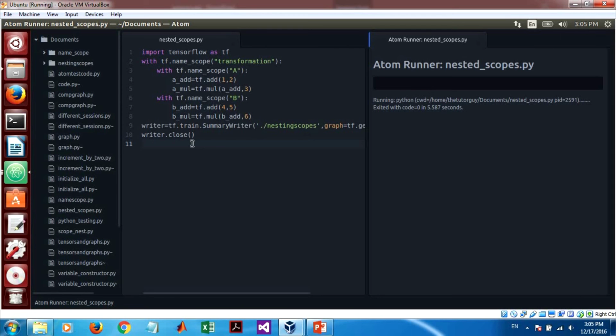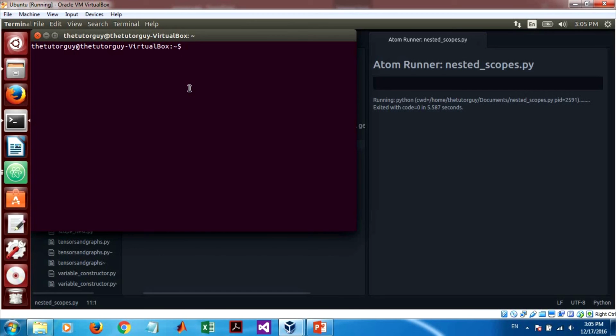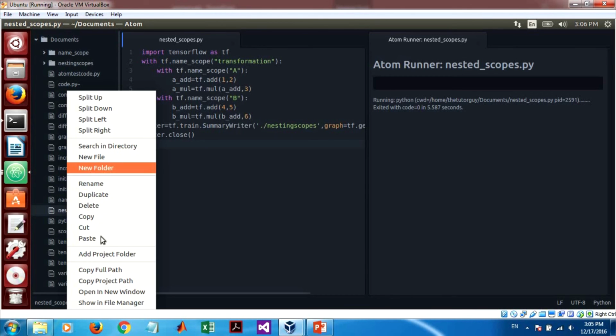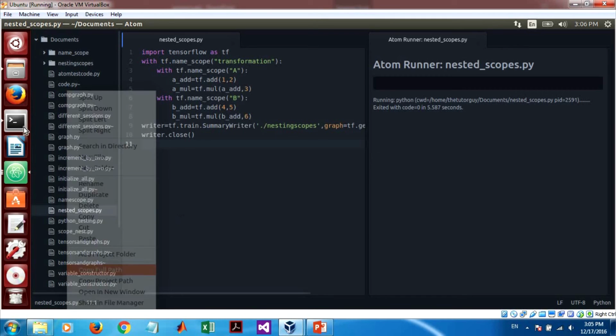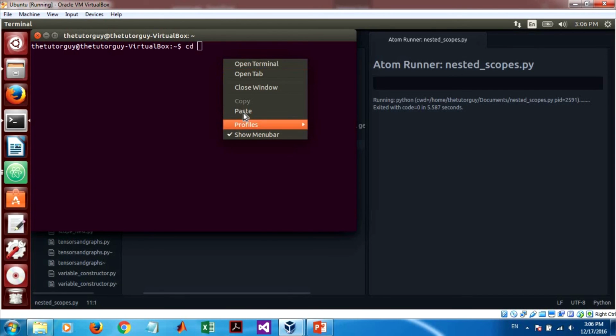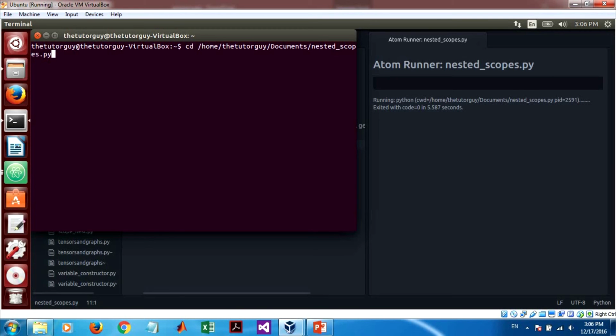Alright, so it's done. Now I'm going to the terminal, but before that I need the directory. So over here, copy full path, go to the terminal and cd, paste, and get rid of the file name.